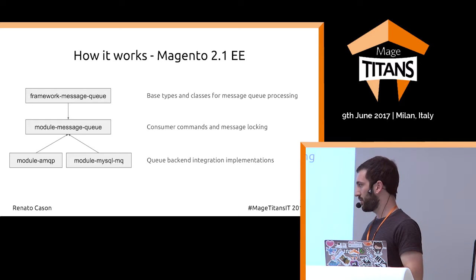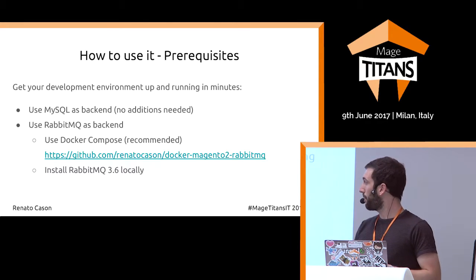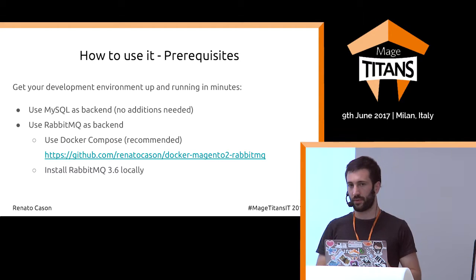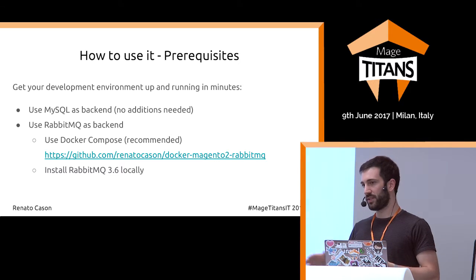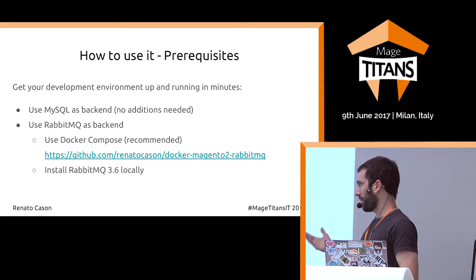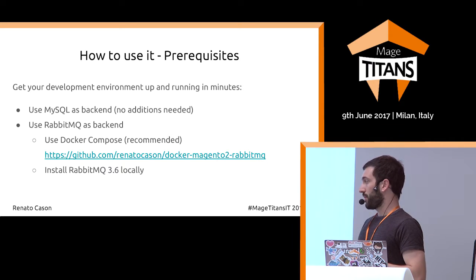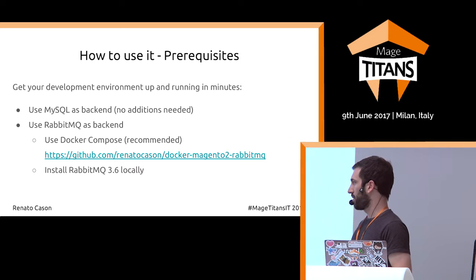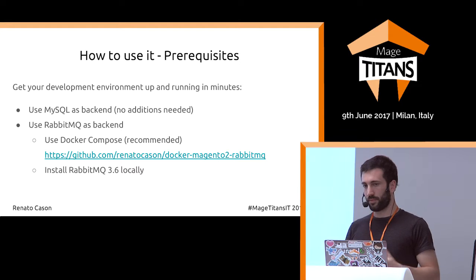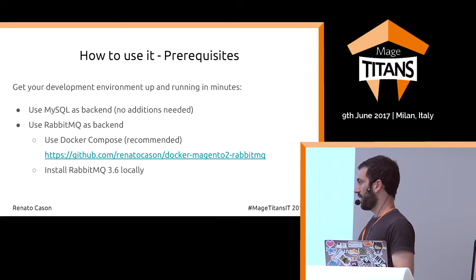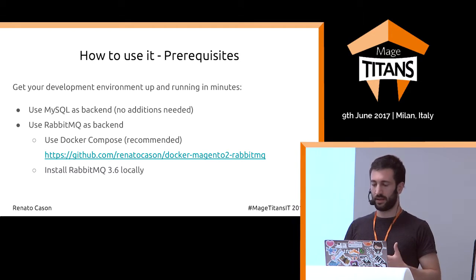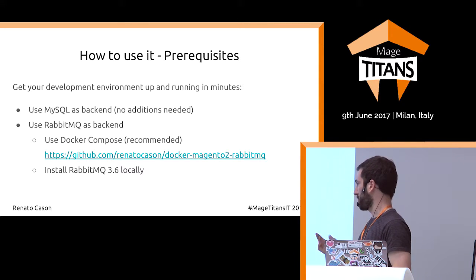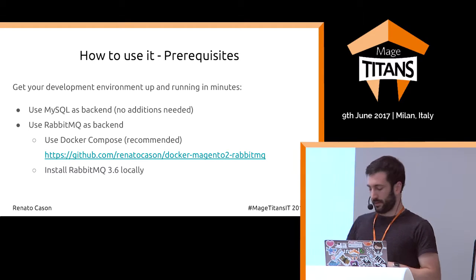MySQL is the easy one — you can use it on development with no additional prerequisites. It stores the Message Queue in the same database as your catalog and orders. Or you can use RabbitMQ itself with AMQP as a backend. You can set up RabbitMQ locally, or do it the smart way with Docker Compose. There's already a Docker Compose file at that link — just run docker-compose -d up and it will download images for Magento, the frontend servers, the database, Redis, and RabbitMQ, and connect them properly. You can be up and running in about 10 minutes.